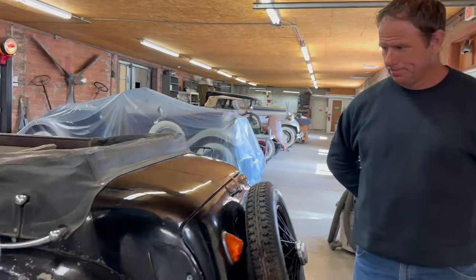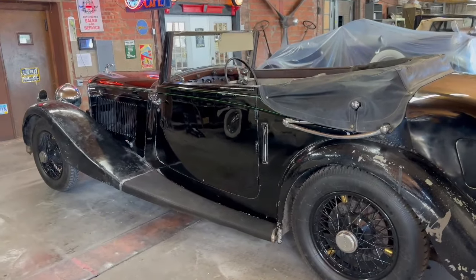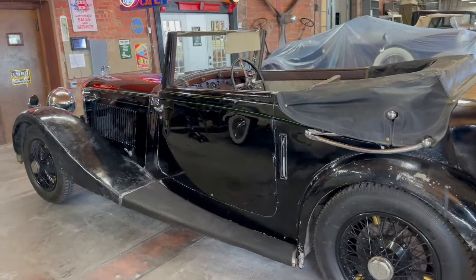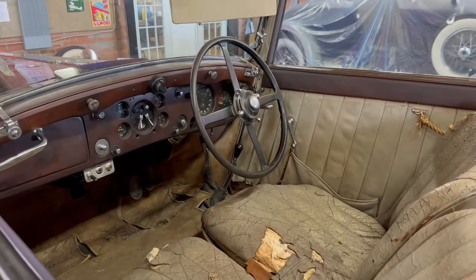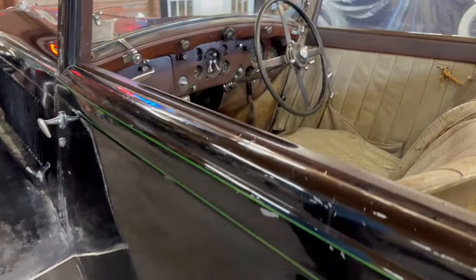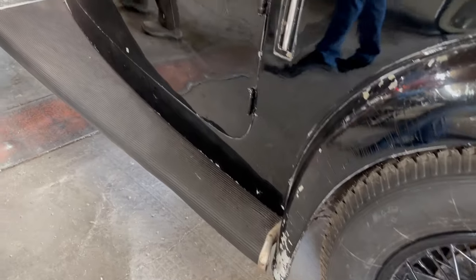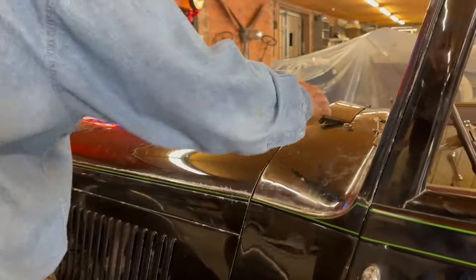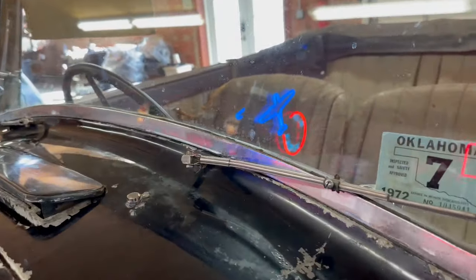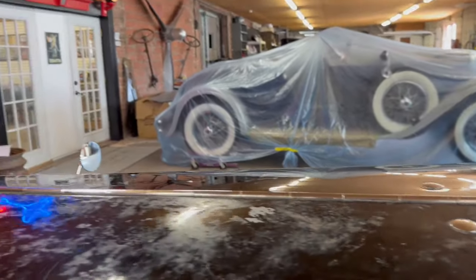The chassis is beautiful underneath. The exhaust system is rusted out on the back half, but that would be expected even on a late model car — and it gives it a really good sound. Even the rubber on the running boards looks good; it's not perfect, but it's really, really nice. I'm just thrilled to death, all the way down to the original windshield wipers, the window squirters, the headlights — everything is just so nice and so correct.